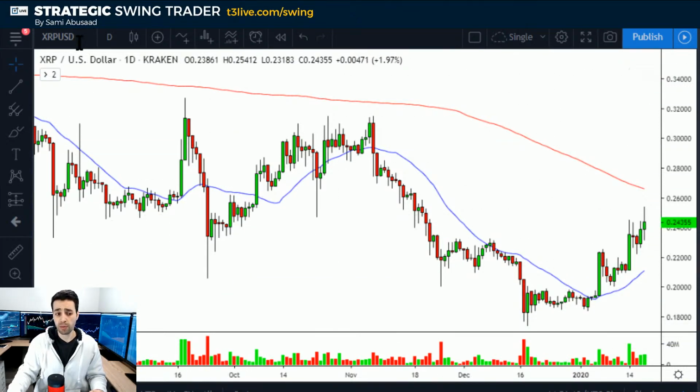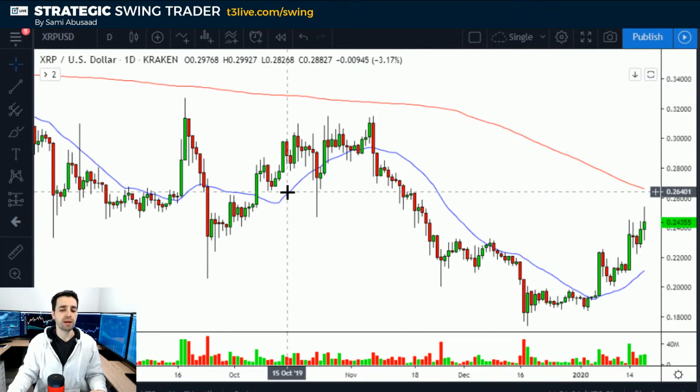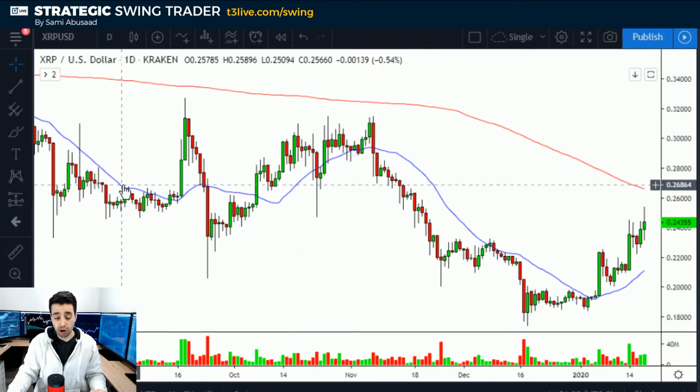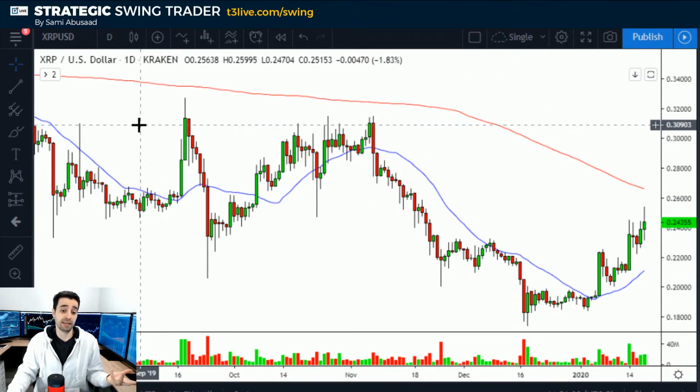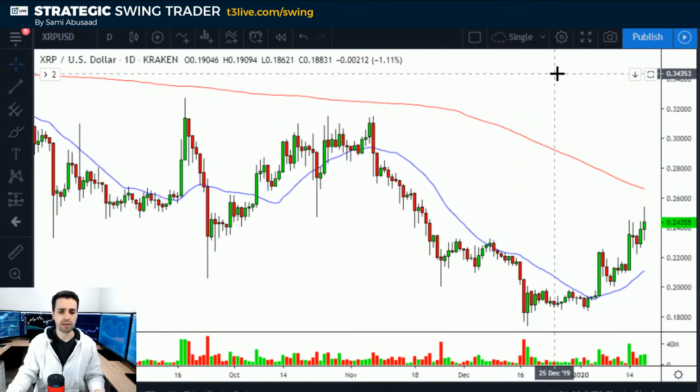The company Ripple, I have a friend who works at that company. They're doing really well. They're based in San Francisco. But their cryptocurrency isn't. In this case, it's not like the stock and the company. They're completely separate. So the cryptocurrency for Ripple is completely separate from the company itself.